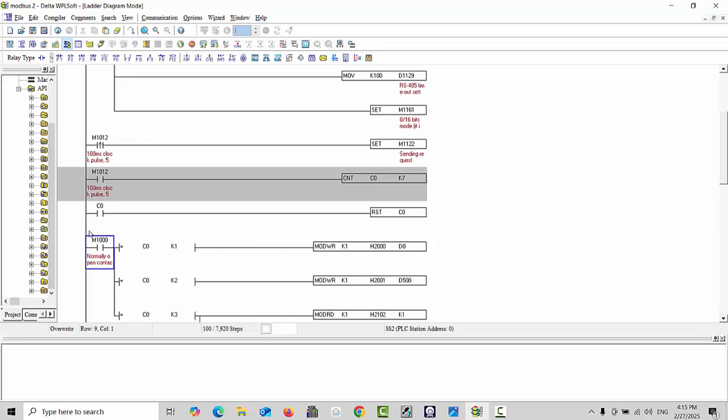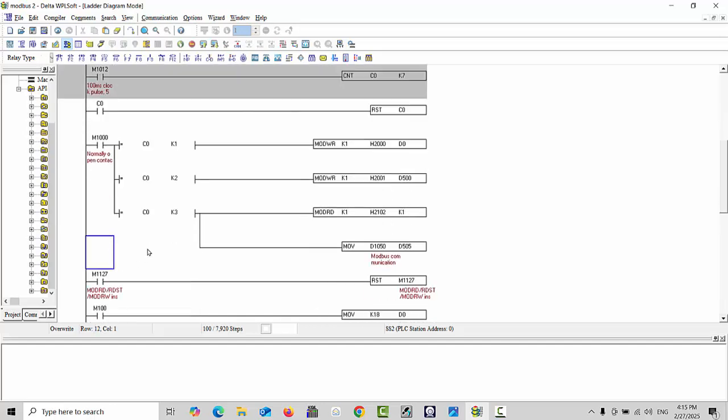So next, this C0 we also make a reset. And next, M1000 is the continuously-on relay; when the PLC is powered on, this relay stays on. After this is the comparison command, where we use C0.